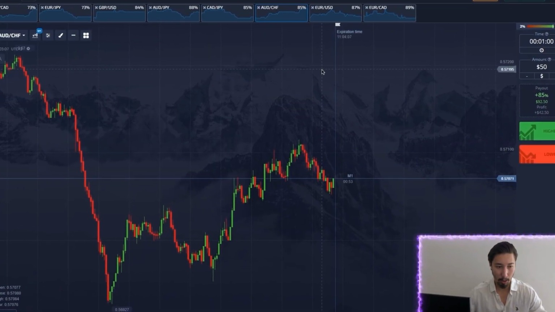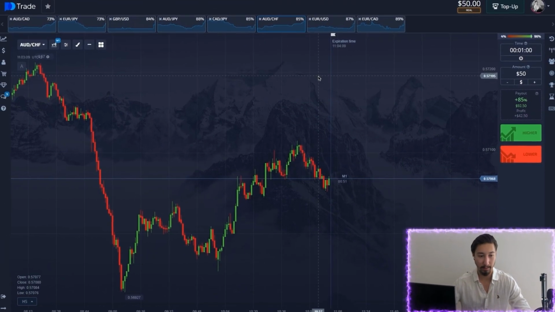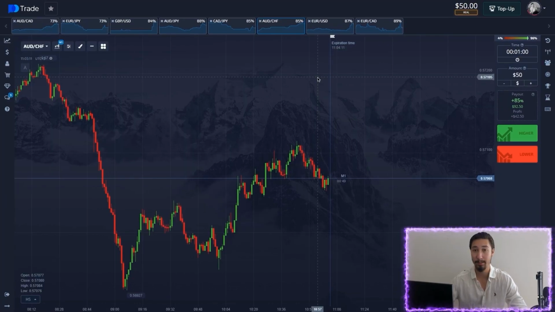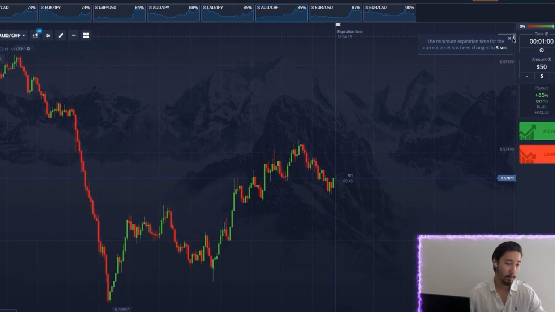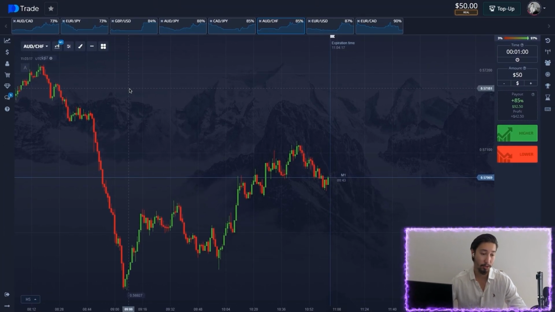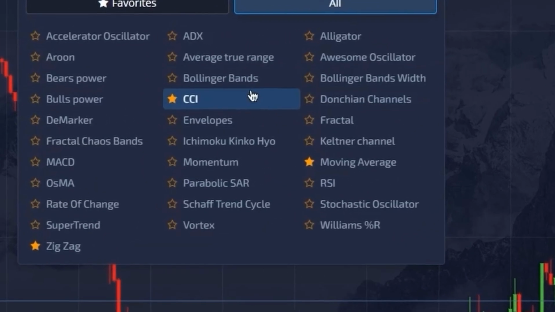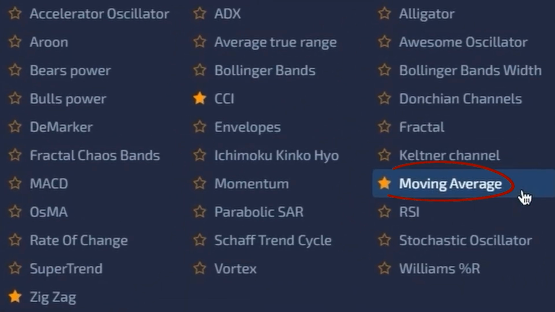Let's get started. So we're on the broker. Today we will start from $50. We will open on a 1 minute time frame as usual, and all currency pairs with the most optimal volatility I have selected and chosen already as usual. Very interesting strategy, a trend strategy today with zero chance of losing.